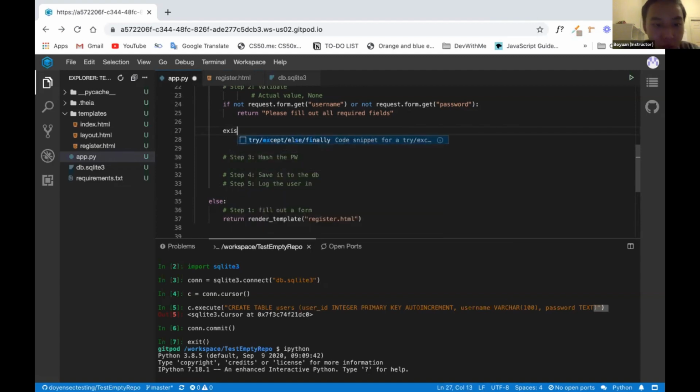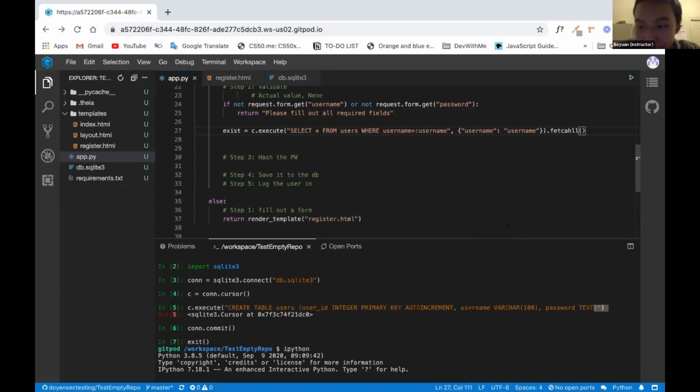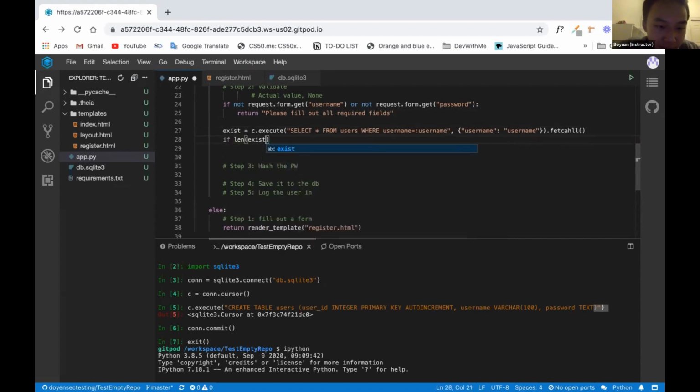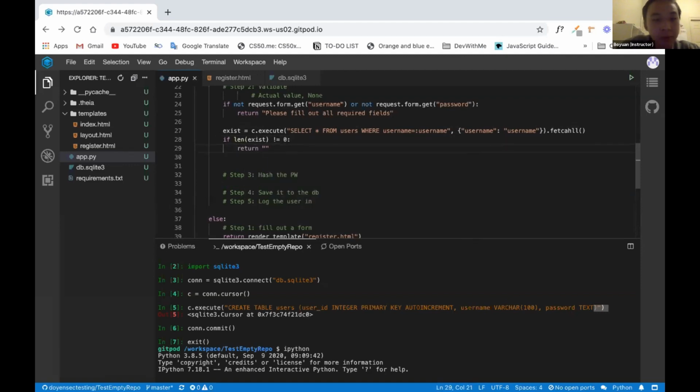Create a variable, and here just type c.execute, which is going to be select star from users where username equals username. Then .fetchall. Then if length of exist is not equal to 0, return username already exists.